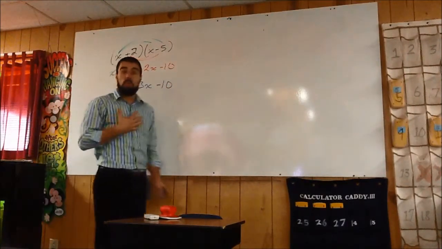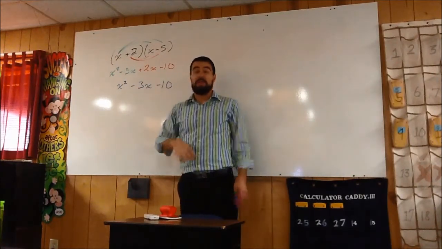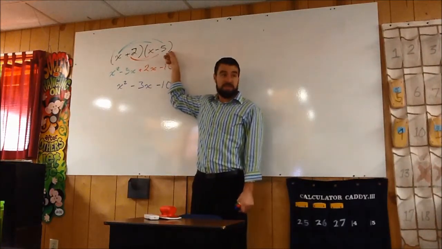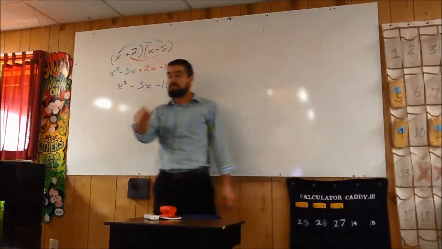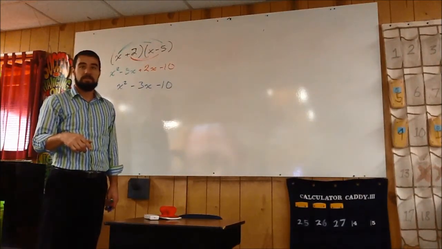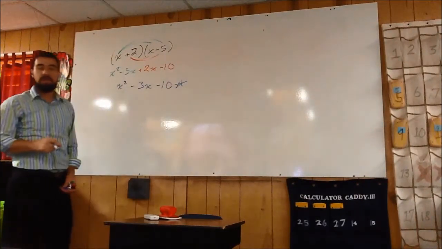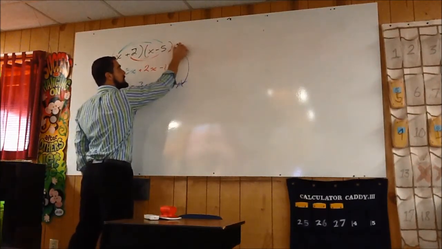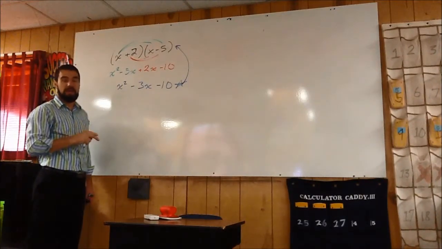Now, what we are tasked with doing is we've got to factor this. Meaning, you are given a quadratic equation, and we have to go back to the product of the two binomials. So that's what you first need to do on problem 2A on page 102 of your Springboard textbook. So what they're asking us to do is to start here with a quadratic, in this case x squared minus 3x minus 10, and go back to representing that expression as a product of two binomials.